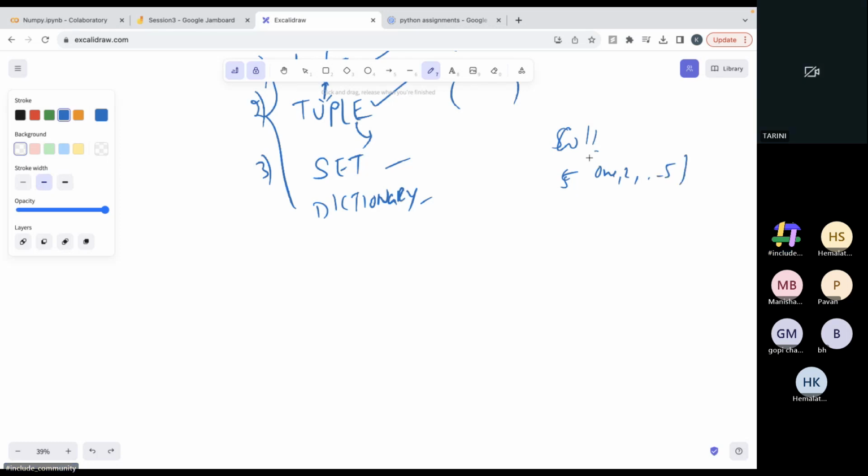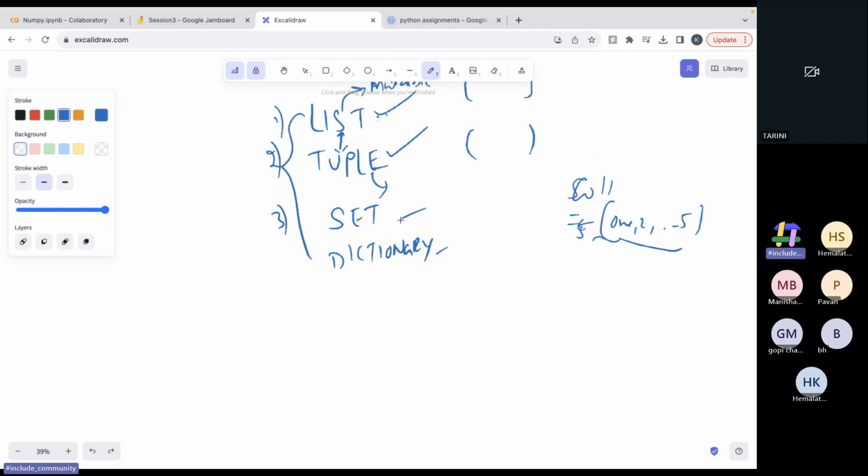We can store multiple data items under one single variable. So we are storing the whole collection under one single variable. If the use case is that you are using multiple data items and based on different functions, we can choose either of these four data types.